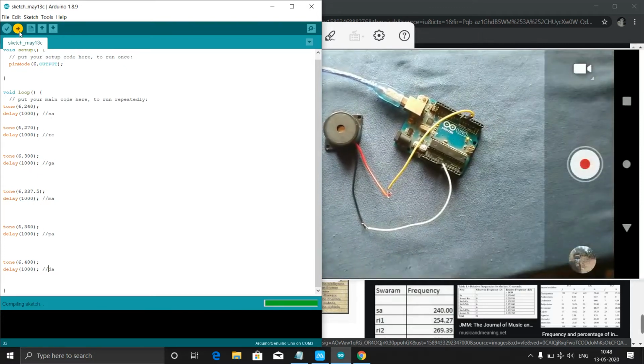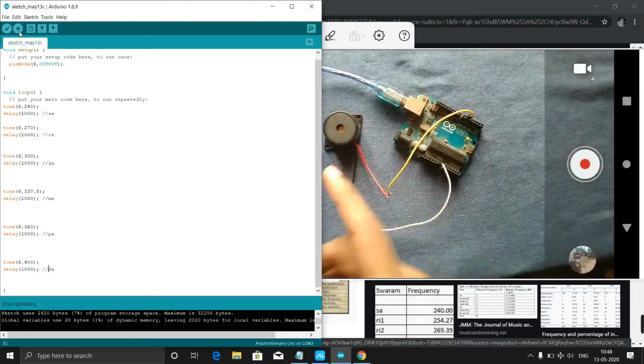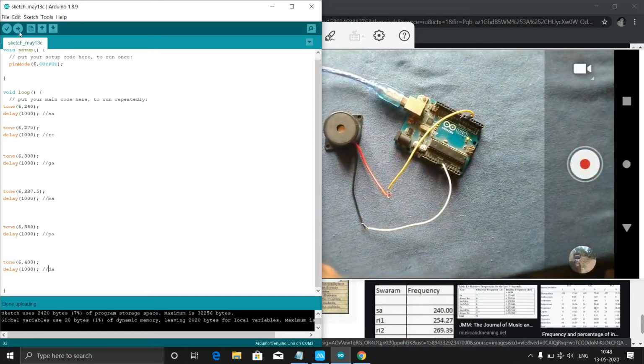Now we will upload it. It has to produce Sa Re Ga Ma Pa. It is repeating because it's in the loop part.